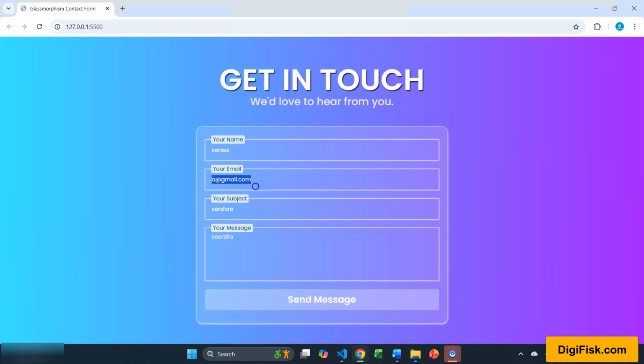So the valid is actually for all of this. You can use JavaScript to make sure that you do proper validation and give messages that say this is not a valid email. All of that is up to you. So I'm just going to end this right here, and then you can press send message. If this was a working form, it would send the message basically.